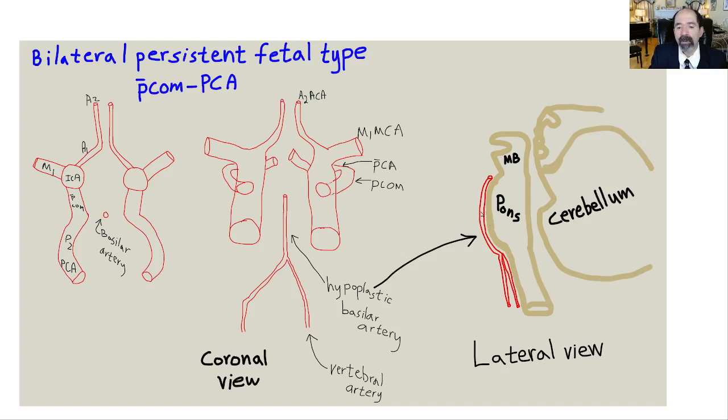Okay, so there's a bunch of little tiny arteries that come off the basilar to feed the pons. And if you severely narrow, which the medical word is stenosis, or occlude this basilar artery, you will infarct your pons. Also, you can infarct the cerebellum because the arteries coming off the basilar artery will go to the cerebellum. So what I'm saying is when somebody has this anatomy, they're at markedly increased risk to thrombose this tiny hypoplastic small basilar artery and stroke their brainstem or stroke the cerebellum, and they could be screwed.